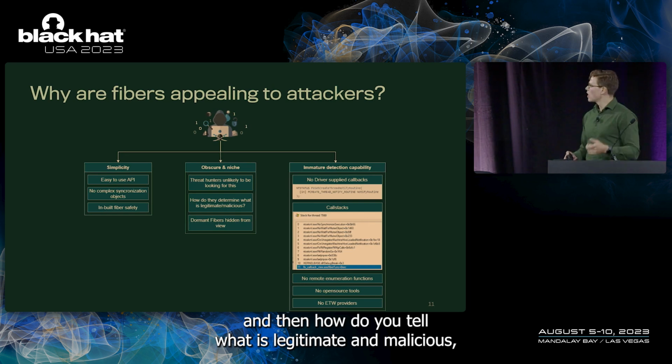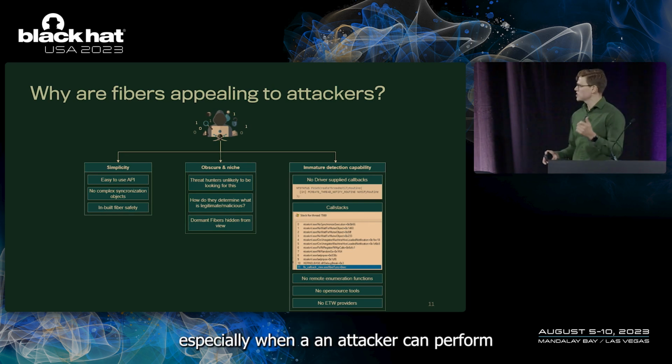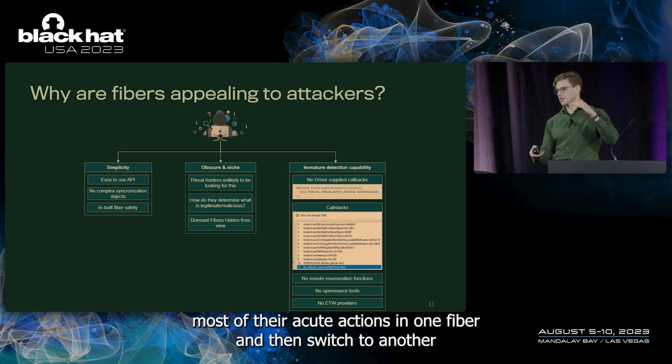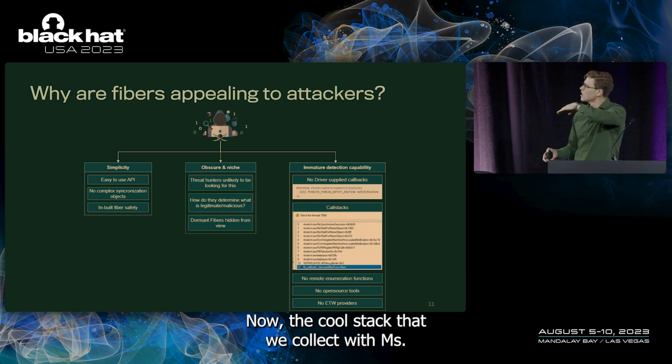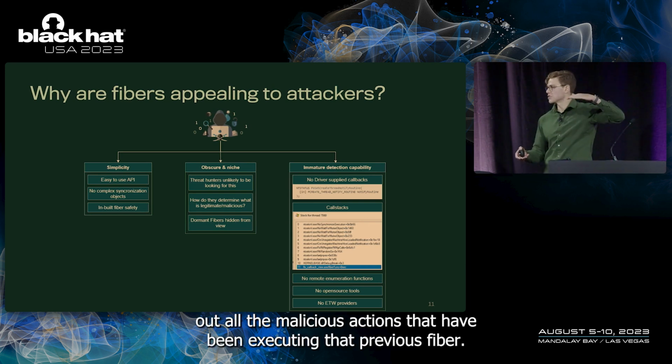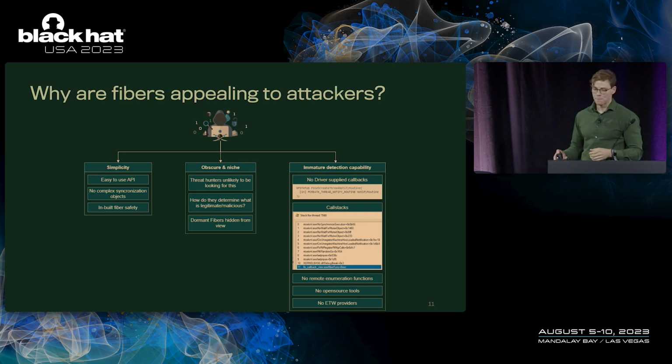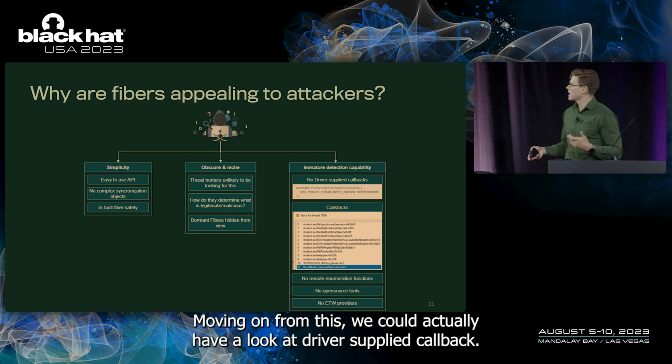And then how do you tell what is legitimate and malicious, especially when an attacker can perform most of their actions in one fiber and then switch to another fiber and execute that last action which generates the call stack? Now, the call stack that we collect would miss all the malicious actions that have been executing in that previous fiber. Moving on from this, we could actually have a look at driver-supplied callbacks.